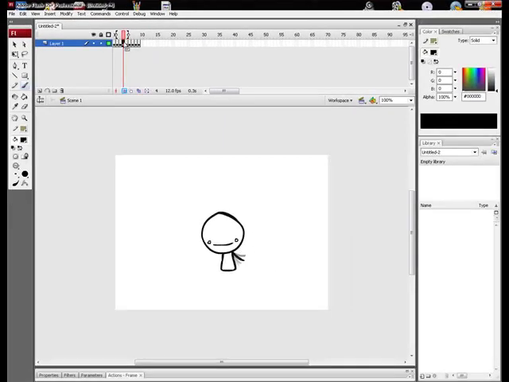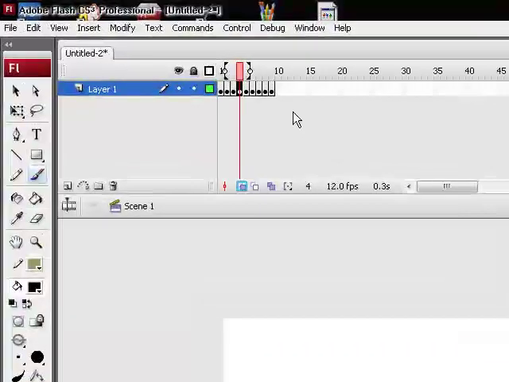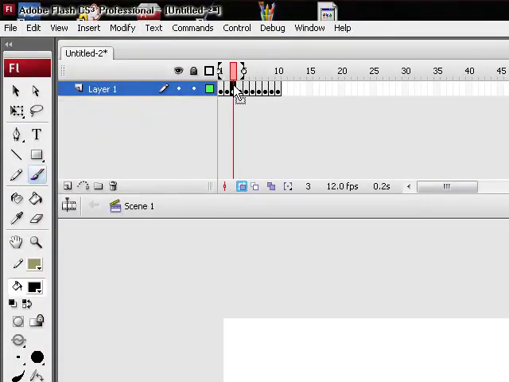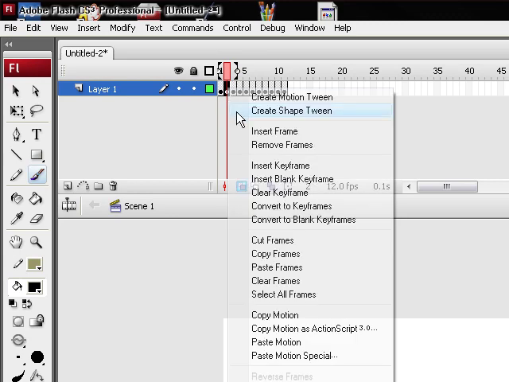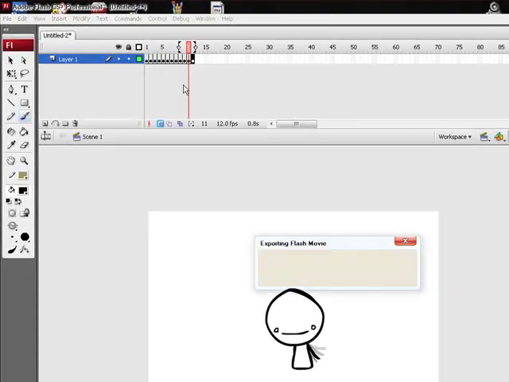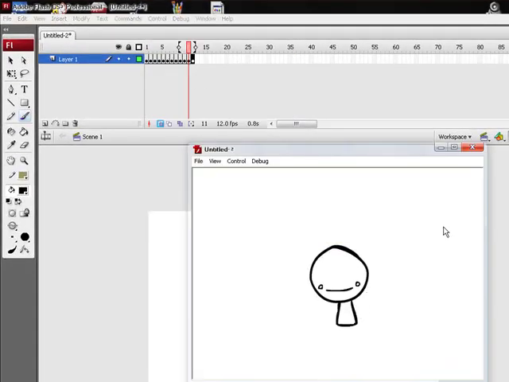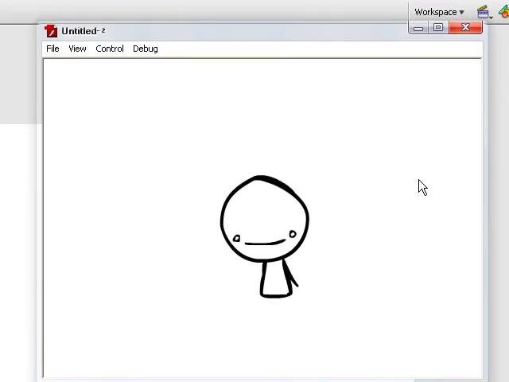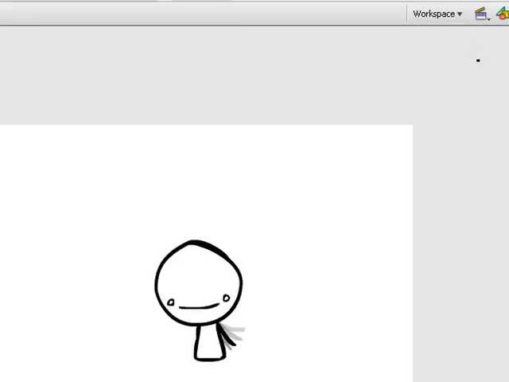Just try and keep note of the numbers up here. It helps you keep track of where you're up to. I'm on frame 4 at the moment. Paste. Frame 3. You can also see the number down here of the current frame. Okay, now let's watch the animation. Woo! His arm's a bit thinned out in some areas, but gives it a perspective in some way. Now have a go and see what you come up with.